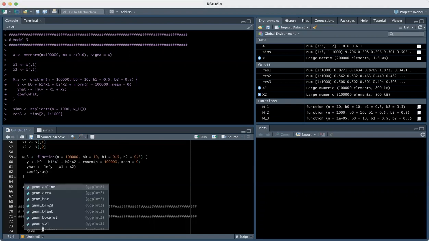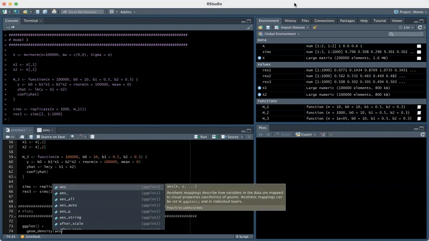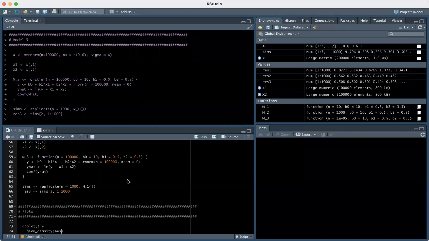So you have the density function for the first estimate, and we will indicate which model. Let's start off with res1. That's the first model, right?